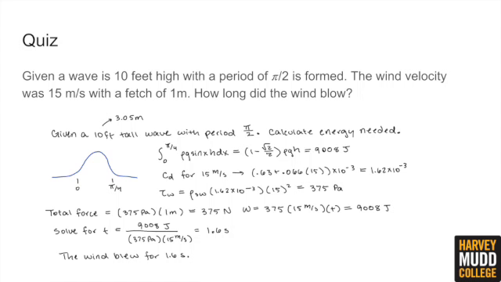And so that comes out to about 1.6 seconds, which kind of makes sense because we had similar values last time for our wave that was created. It was about 3 seconds. In this case, we had a slightly faster wind speed and a much smaller period. So it makes sense that we have around a similar number, but it's still a little bit smaller.